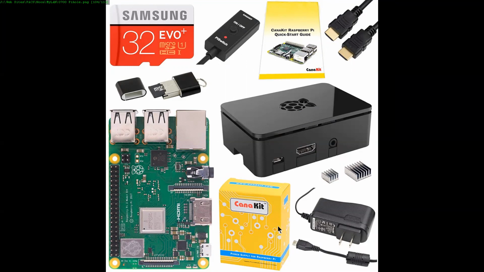I didn't buy their Canakit, but that comes with heat sinks that you could put on these two chips. You do need a power adapter right here, which plugs into this. And this is the connector that you would use for the display if you had a display on. These are 4 USB connections if you need to use it. And this is the network hardwired connection. So I have a hardwired connection to it. It does not have a monitor or a keyboard or a mouse. I did need to have those there to set it up.